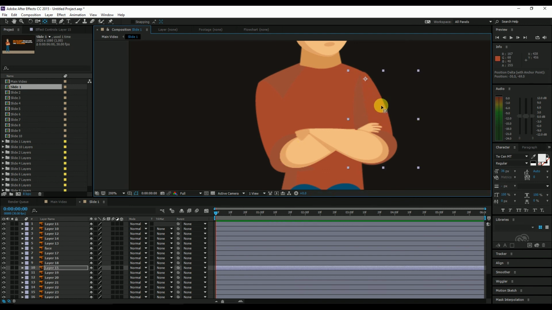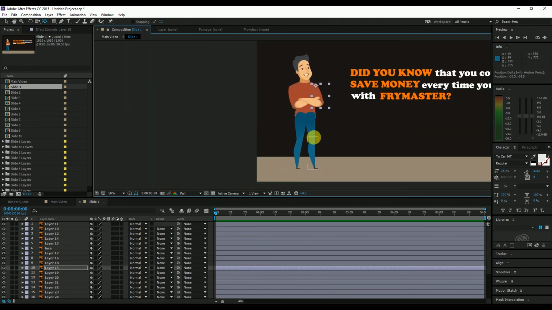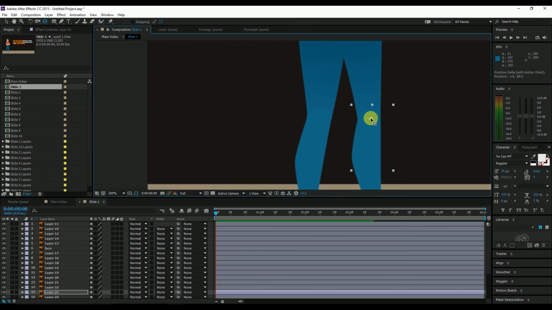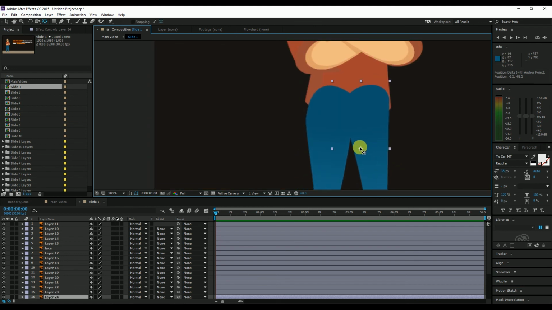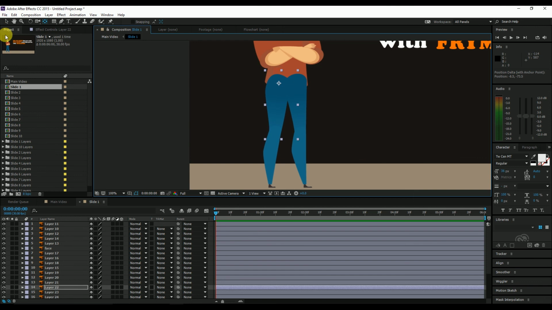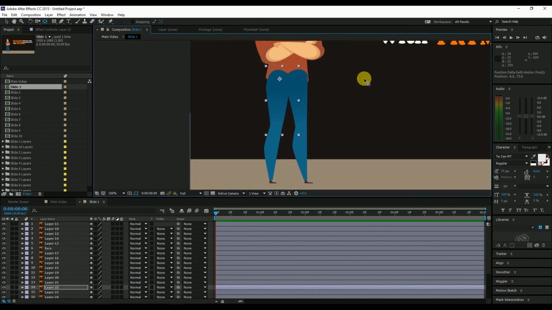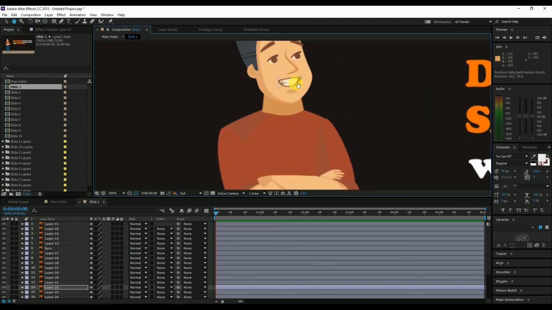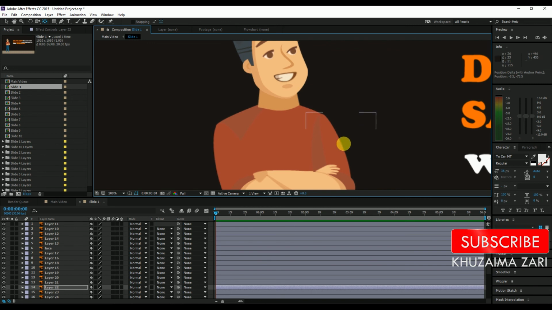Now I'm going to select this and this. Now it's 21. This is called parent. Parent is basically your layer. It's like sticking one layer to another, so that you can make a movement on a certain layer, and it will help you in the rotation part. So I'm going to parent the lower foot to the upper, 21 layer. I'm going to take this and drag to 22 layers, sorry.